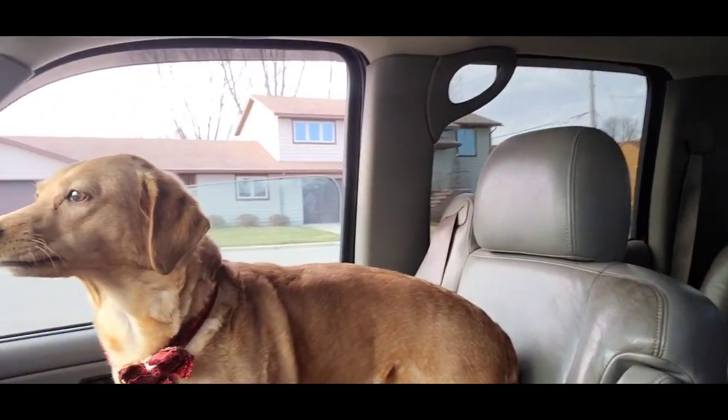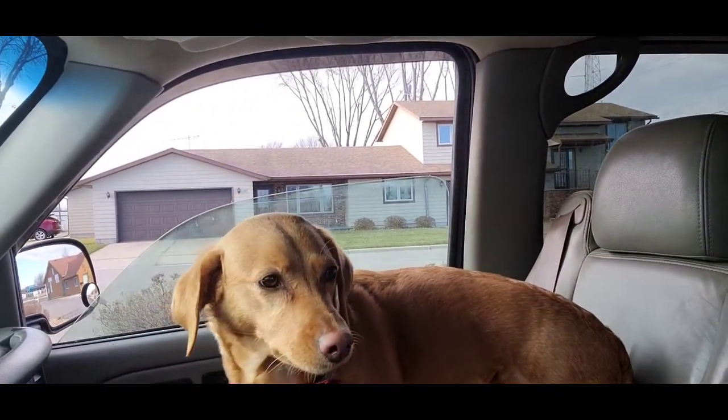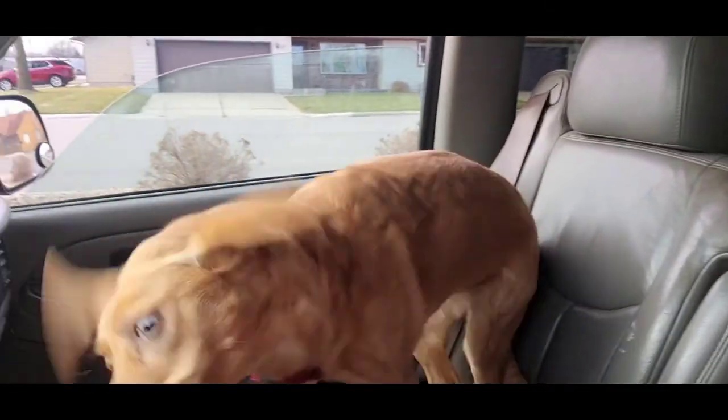We're in the drive-thru. We, as in little miss, I need a pup cup. Pup cup? Yeah. So we're gonna get a little bit of lunch because I have to do the dishes, and I don't have time for that right now because I'm trying to get this decorating done as fast as I can before the kids get home from school. So we're just gonna have a little snack, and then we're gonna go home and we're gonna finish decorating.